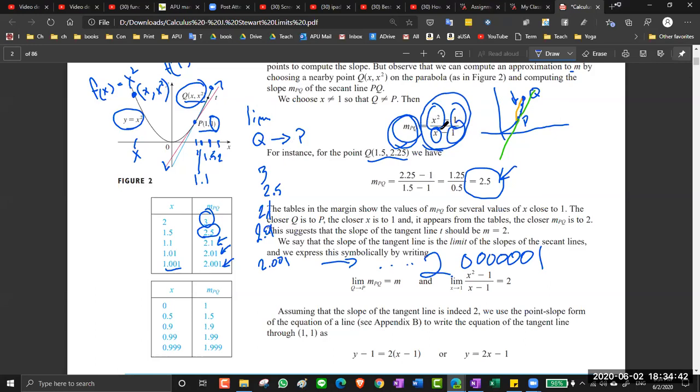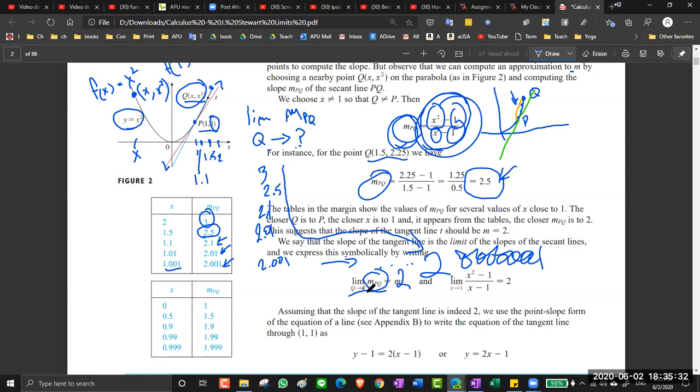Does everyone understand that? Yes. So we can write MPQ. That's what we called this, MPQ. We're looking at MPQ, checking Q fairly close to P, then closer to P, then closer to P, then closer to P. And we saw it looks like this. What we think is that this is 2. And we might be wrong, but what we think is that this is 2. Or we can rewrite this using the formula, which is here.